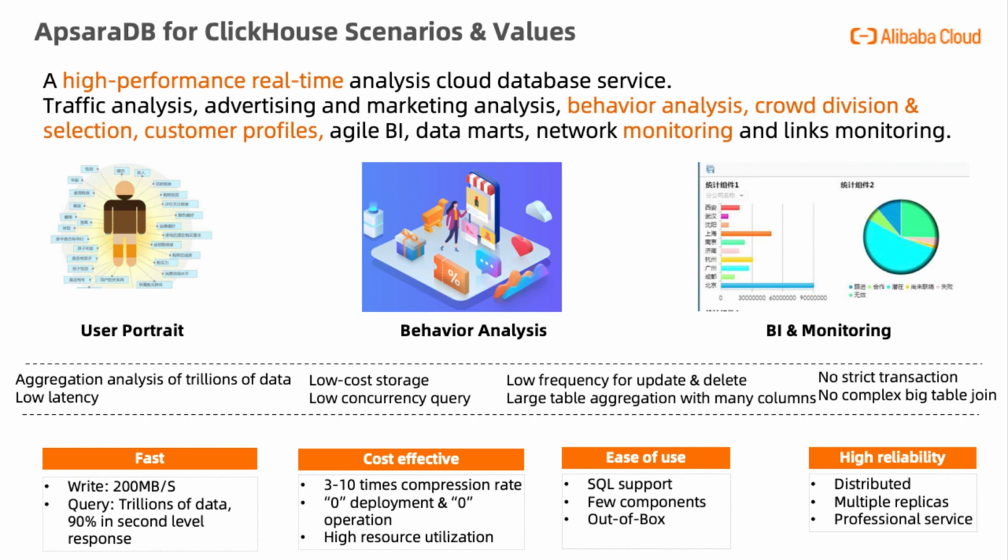On the other hand, ApsaraDB for ClickHouse is also a powerful weapon to analyze user profiles. Since the amount of data continuously grows across all industries in the data-driven era, real-time precision marketing is required in most industries, such as internet, gaming, and education. User profiles are generated and used in real-time precision marketing to filter users and identify potential customers. Use ApsaraDB for ClickHouse to build a system for user behavior analysis.